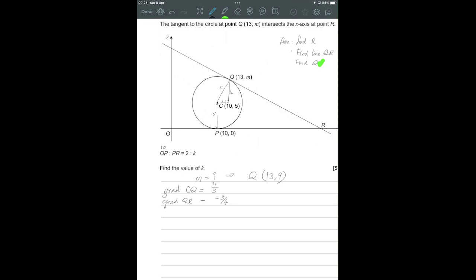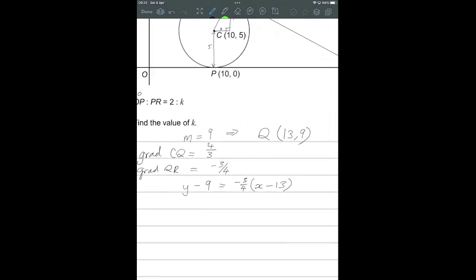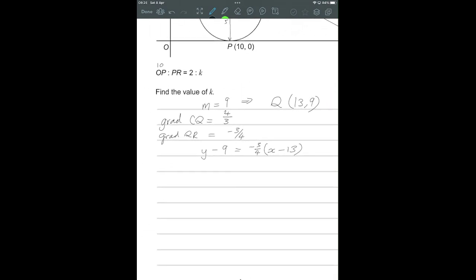Okay, so now I can go y equals mx plus c on this. So y minus the y coordinate equals the gradient times x minus the x coordinate. Now I can simplify this. Do I want to? Maybe. But I've now done that second point. I have found that line, even if it's in an ugly form. I actually want to find that point R, so I don't need this in any sensible fashion. I just need to sub in y equals 0 at some point. So I'm going to do that without even simplifying this at all.